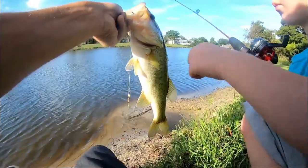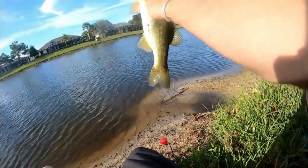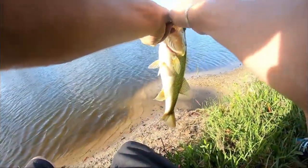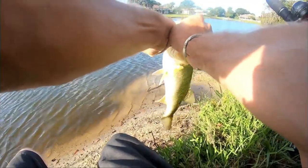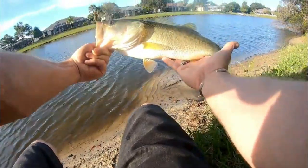What do you think, man? It's a nice largemouth bass. That's just where he breathes in the water. So, see, that's where he breathes. He passes water through his mouth and out his gills. He's got a couple spikes right there, doesn't he?